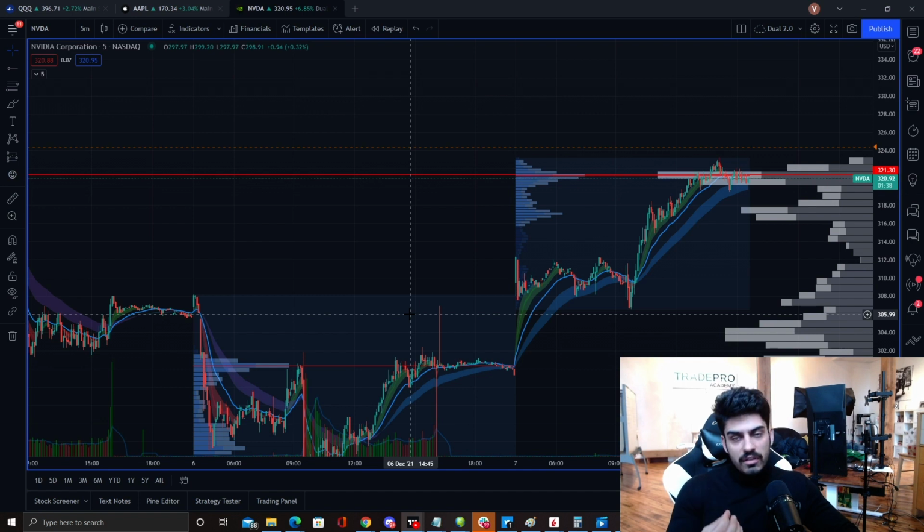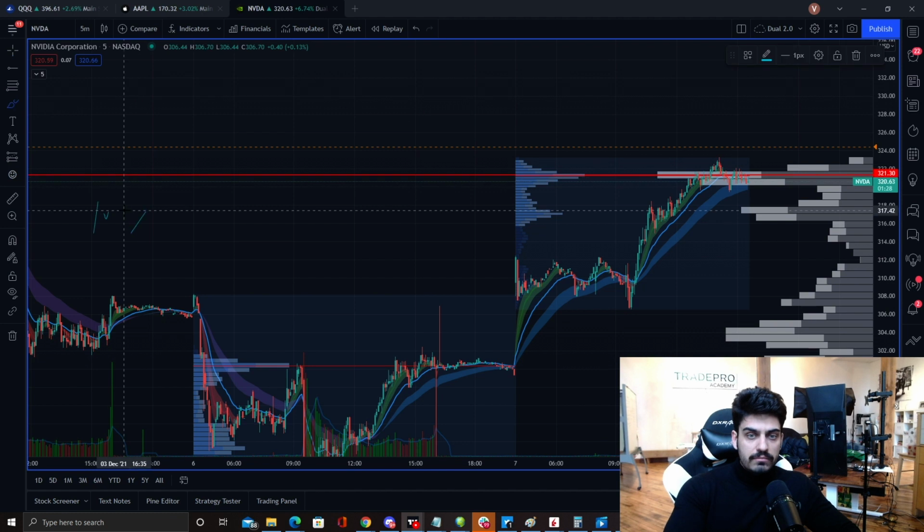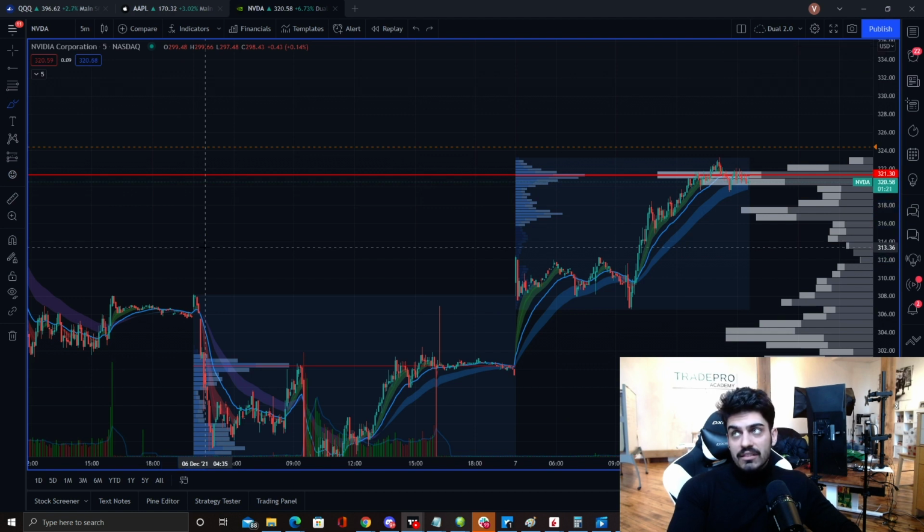Now, if you don't get filled on the scalp when you're trying to break out, don't chase the move. That's the worst thing that you can do, because then you're going to get filled in an inopportune area and maybe the position has already gone up 10% when you get filled. What's going to happen then? Even if it blips down to where you were supposed to get filled, you're probably getting stopped out realistically. So just keep that in mind going forward.